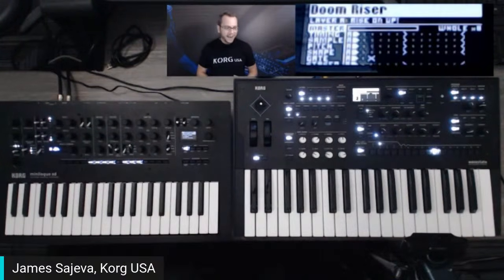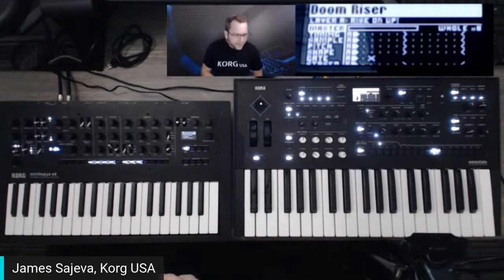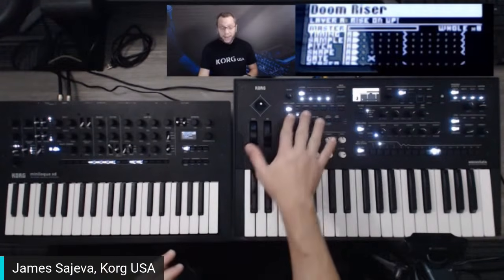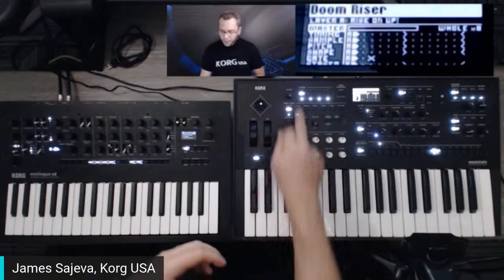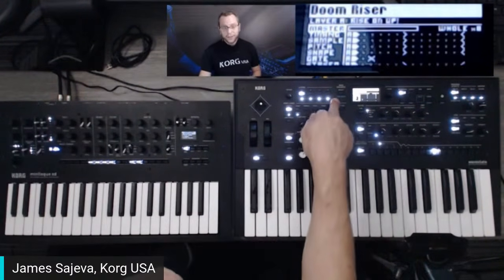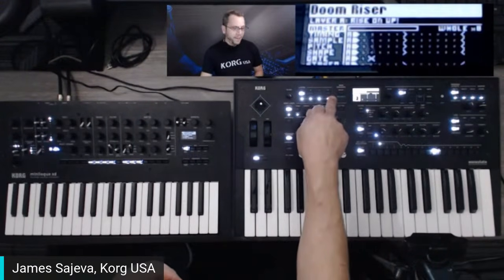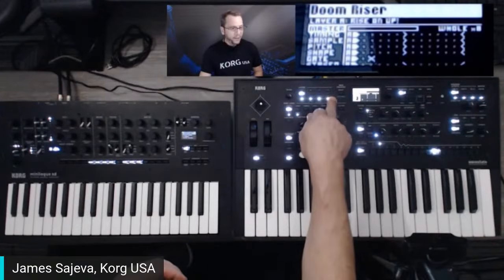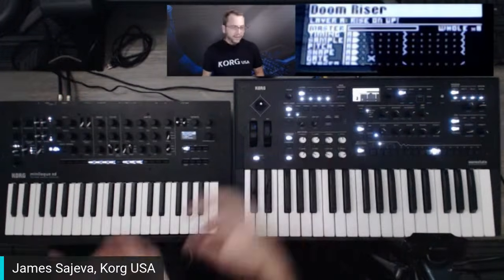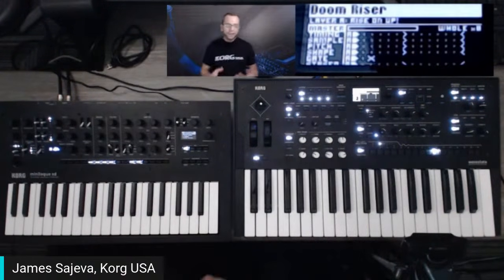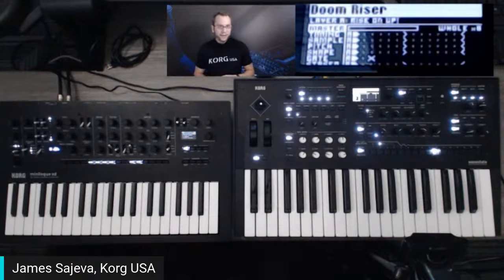Drums, things like that. I'm sorry I didn't get to see the question come up, but I did see that it was answered. So with wavestate, you have up to 4 parts, 4 layers as they call them, and you can stack them or you can split them. It's all perfectly customizable. And you've got 64 stereo voices that gives you a lot of flexibility when it comes to stacking up sounds there.